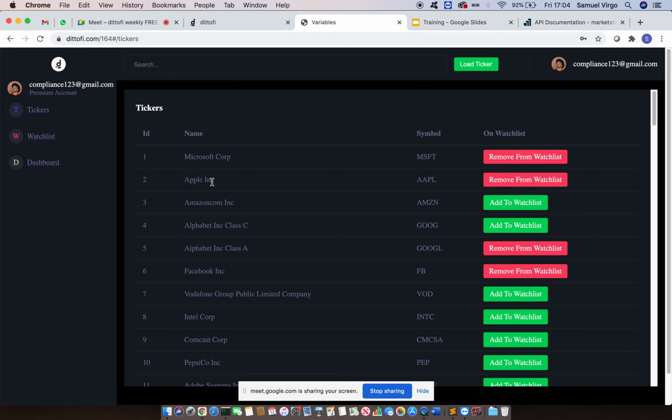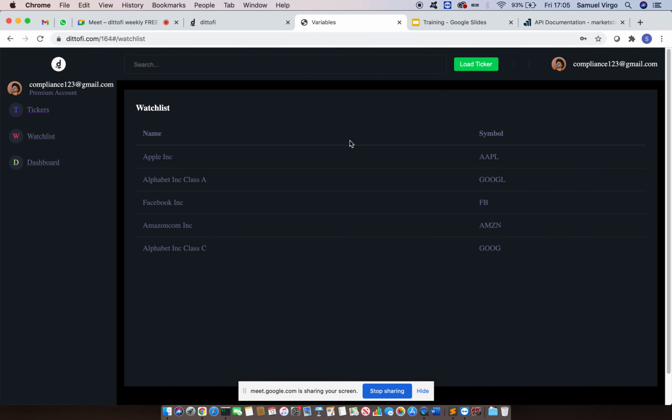So, quite a simple app that we made before for one of these departments was something a bit like this, where they could see a list of all the different tickers that their company was working with, and then they had an option to add and remove them from these watch lists, or blacklists as we call them. When a ticker gets added to the list, it signifies that it can't be traded anymore. So on this screen here, you can see the functionality to add and remove the different tickers. And then you can see the list of the ones that you've added on this screen here.